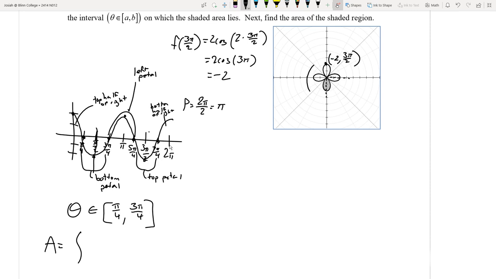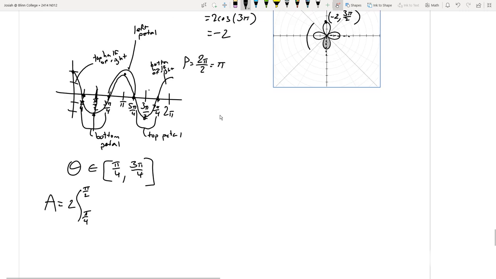So this is a good strategy. There's a lot of symmetry when it comes to a lot of these curves, so you want to use that to your advantage. So instead of looking at pi fourths to 3 pi fourths, since we're looking at a symmetrical petal, we can go ahead and just say 2 times, and then we'll go from maybe pi fourths to pi halves. Because, you know, pi halves is going to work out a lot nicer. We like plugging that into our trig functions, right? So we'll go ahead and work with that.